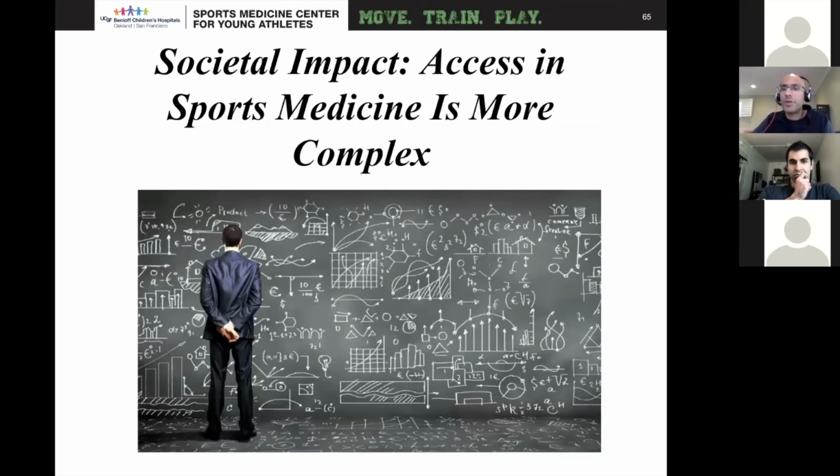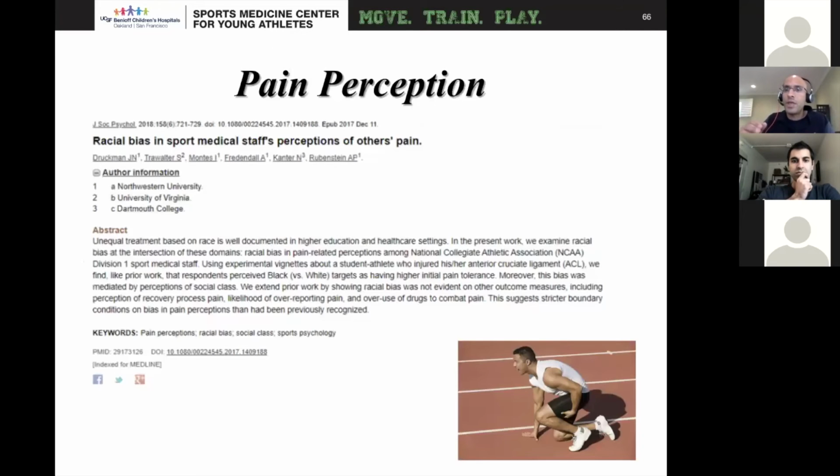It's also important to note that in sports medicine in particular, because there are multiple different providers providing care, the primary care physicians, the orthopedic surgeons, the physical therapists, the athletic trainers, et cetera, there are multiple areas where this disparity occurs as well. And if you look at data for athletic trainers, we know that athletic trainers are not necessarily at a lot of the public high schools in the area. And if you guys cover PlaySafe, that's one of the few programs that actually gets athletic trainers into public schools.